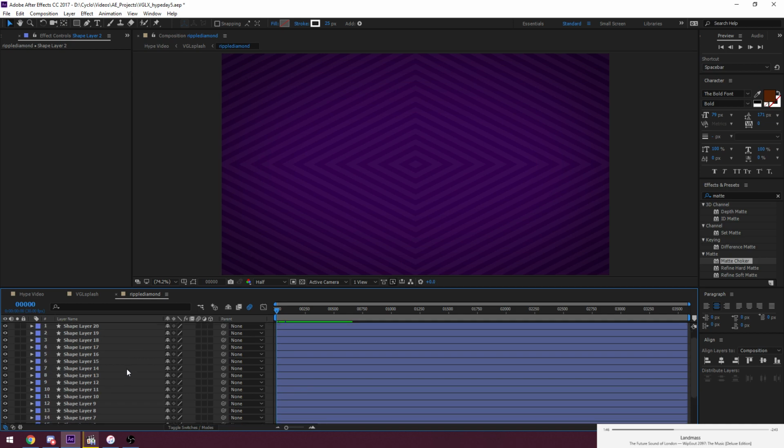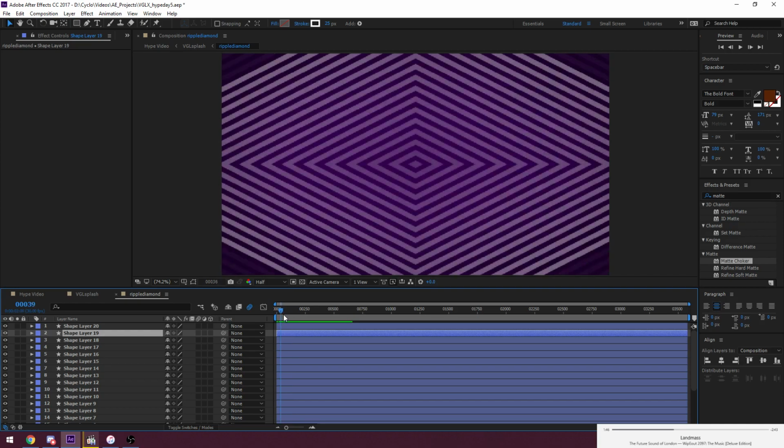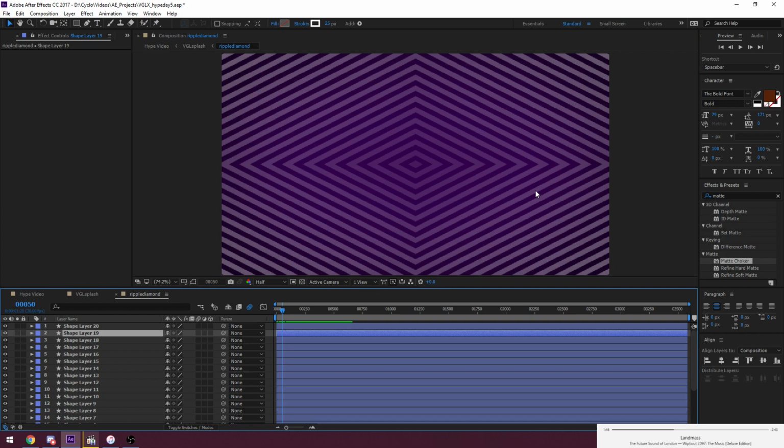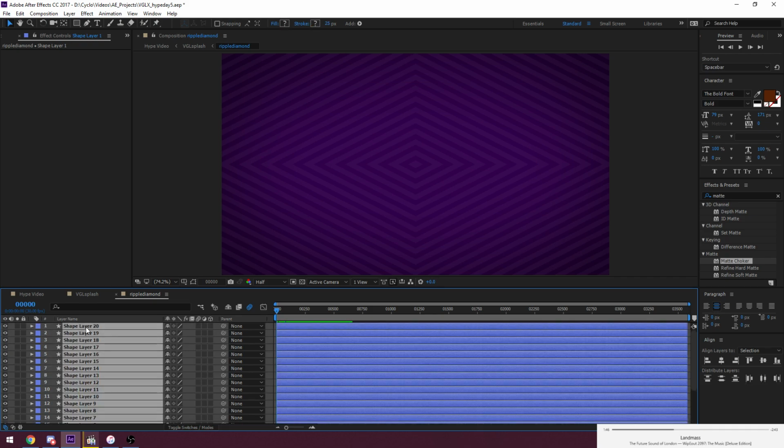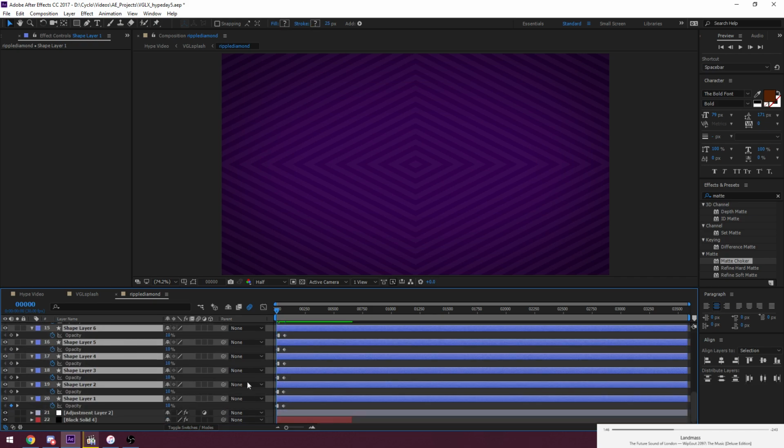Instead, I just made 20 different layers, each time with a bigger diamond, and I made it so the space between each one was kind of regular, so it looked pretty okay. And then there are some animations to it also, obviously. There you go. If I turn this on, you can see it.